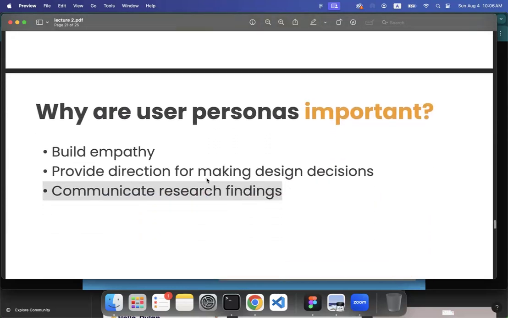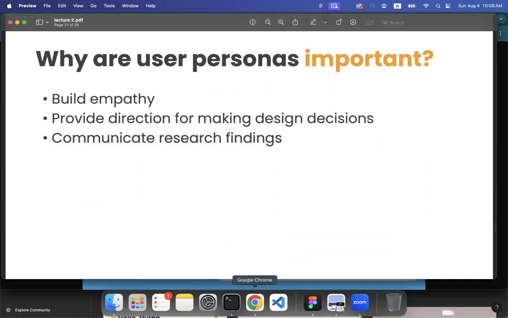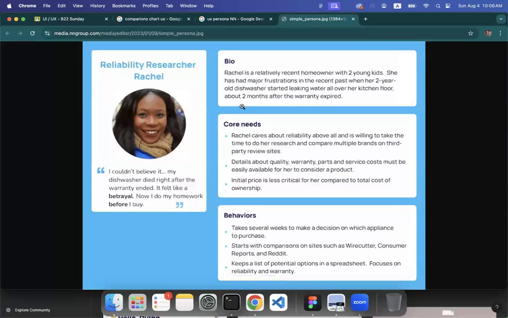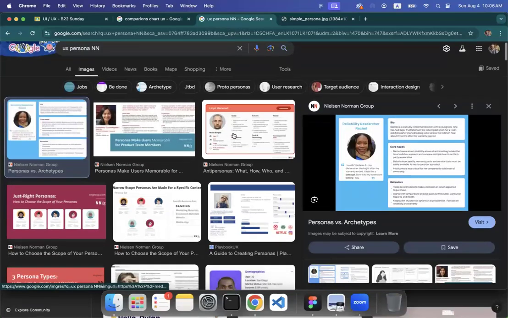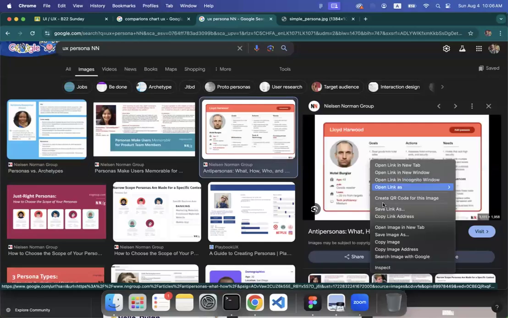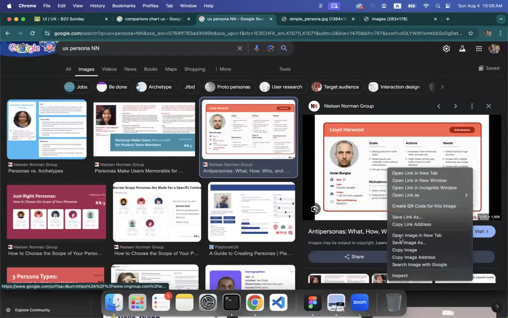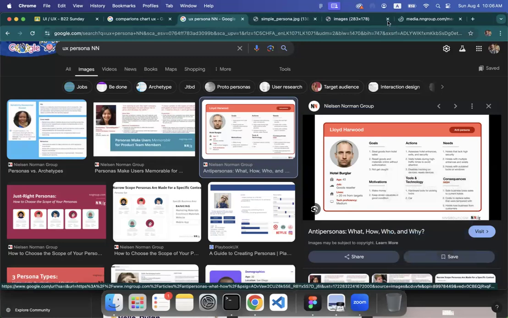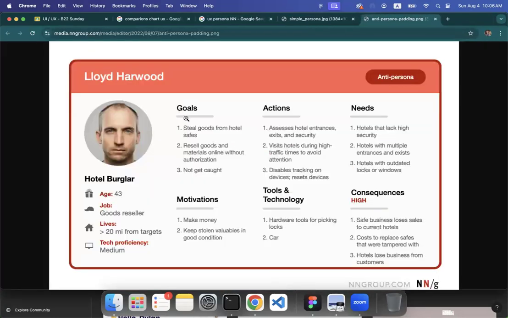As I showed you in the example right here, it is a one page picture. There are some other personas as well where they put in a lot of information. In this persona right here, they have mentioned the name and the goals, actions, needs, and his age and everything is there.